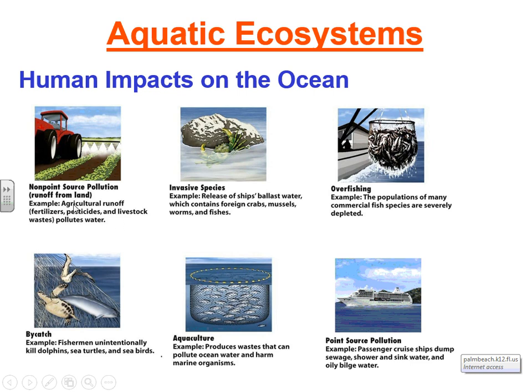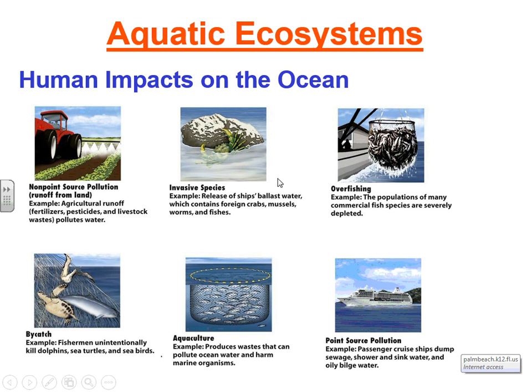And some examples here, the best example actually is agricultural runoff from fertilizers. And don't forget that fertilizers that include nitrogen and phosphorus are going to cause eutrophication. Also some runoff of pesticides, and livestock waste can also contribute to eutrophication. So this is basically runoff from land, and we're not quite sure exactly who is polluting what, so it's difficult to control. Invasive species, which we've talked about before, take the habitat of the native species, or they can even eat the food source of the native species, so they can also be a problem. We talked about ballast water with our zebra mussel, so that's an example.